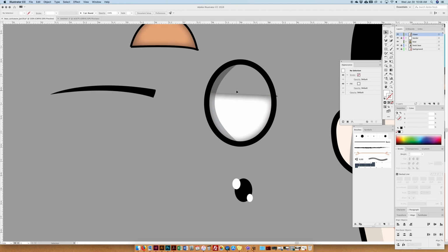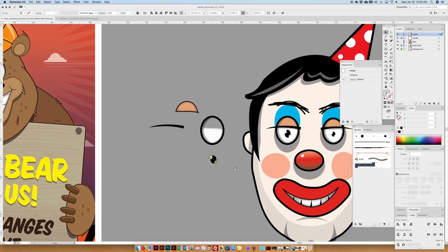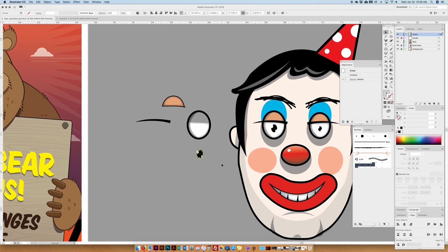Also, what I've done here, if you look at my appearance panel, I did a little bit of an inner glow to create a little bit of dimension, a little bit of shadow. So you could use those different effects as well to give your illustration a little bit more dimension. So we could play around with that, which is really nice.